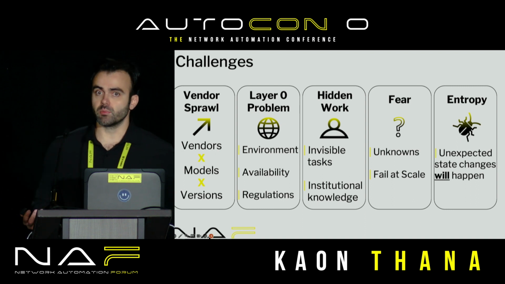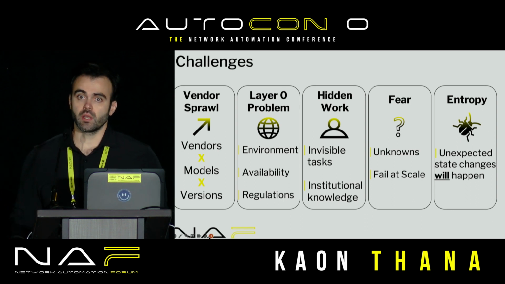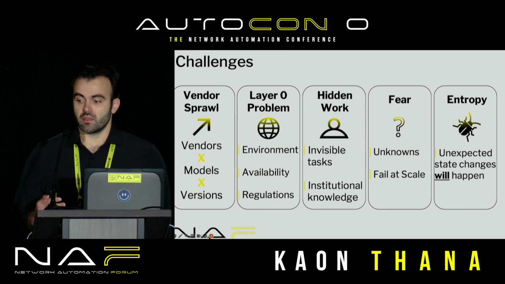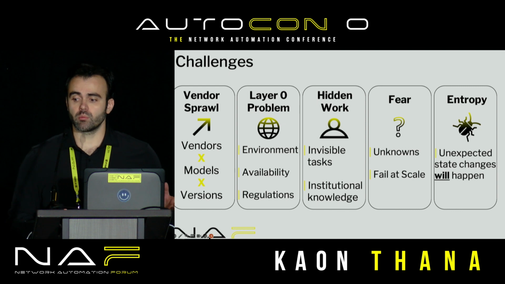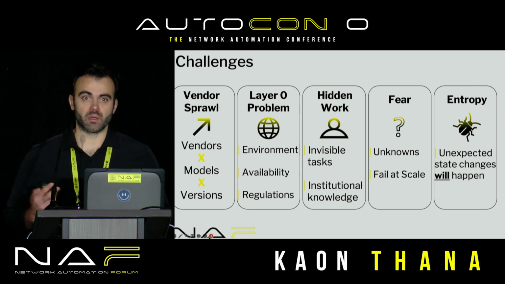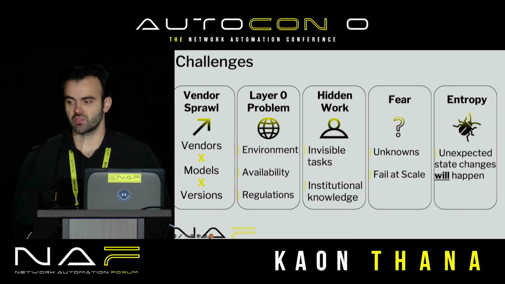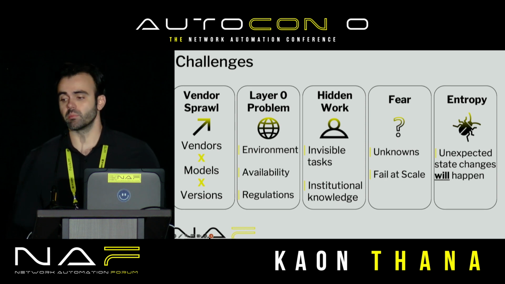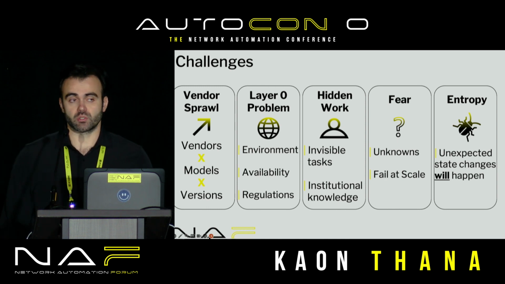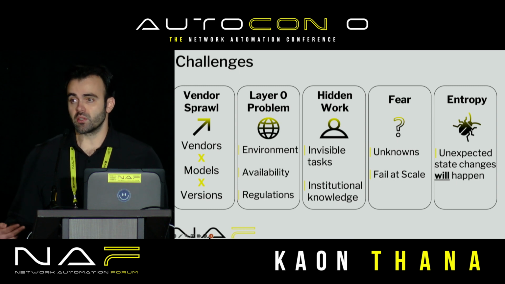So you have to account for that, again, before even talking about infrastructure and network. And then there's the human factor, right? There's hidden work. If you have a network engineer who's been doing it for 20, 30 years, they might have institutional knowledge where they only know how to solve this problem. How are you going to build an automation workflow around that? So that's a challenge. And fear is a challenge, I believe, for all engineers, no matter what your seniority level is. When you build complex networks, there will be unknowns. And especially in talking about automation, you don't want to fail at scale.